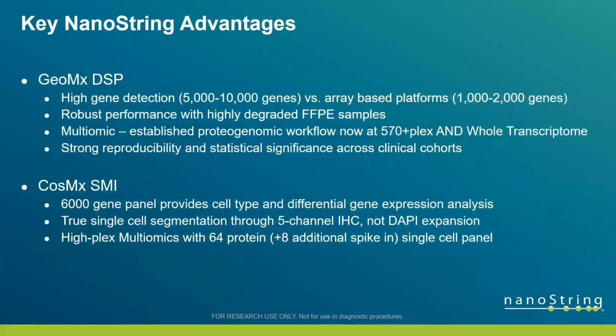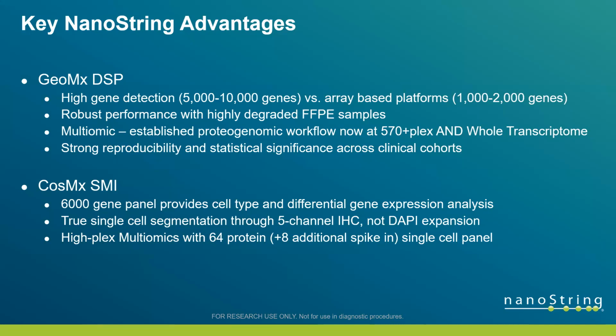So when we think about these two different platforms, just a high-level thought around some of these advantages that we have across these platforms. When it comes to our CosMx assay, being able to provide really the most information per cell at 6,000 genes, and being able to get into what we've found is a really nice cell segmentation strategy, and not just relying on DAPI expansion, is a nice tool in thinking in terms of CosMx. Then, of course, from a multi-omic perspective, being able to layer in protein readout as well as finding the RNA transcript readout across tissue sections as well.